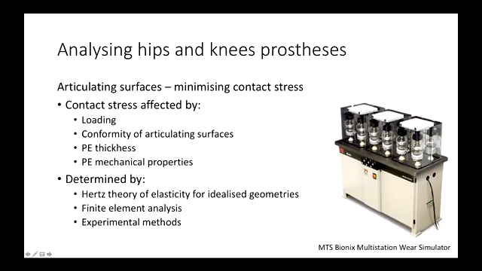What's contact stress affected by? It's affected by your loads, which we usually can't do much about. The conformity of the two articulating surfaces. So if you imagine having, say, a polyethylene socket for your hip replacement, and the ball of your prosthesis is really small compared to really large, that makes a difference in your stress. How thick the polyethylene is and the polyethylene mechanical properties.